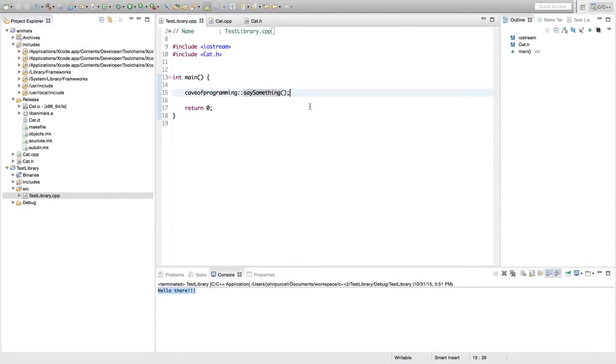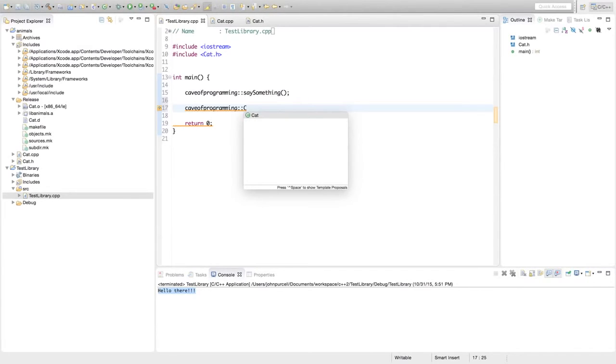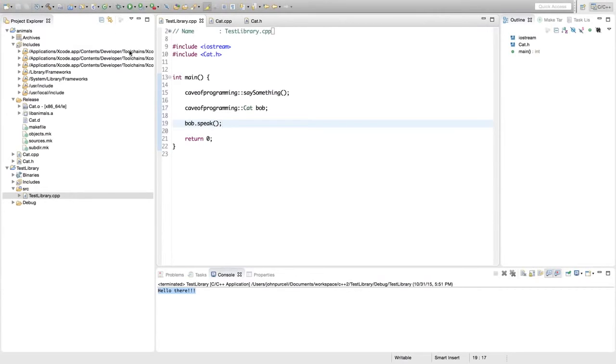And we can use the classes in there as well. So I can say caveofprogramming::Cat, and let's create an object from that cat. Let's call the cat Bob, which is an unusual name for a cat, but it will do. And we'll say bob.speak. There we go. And run this, and we should see something interesting.